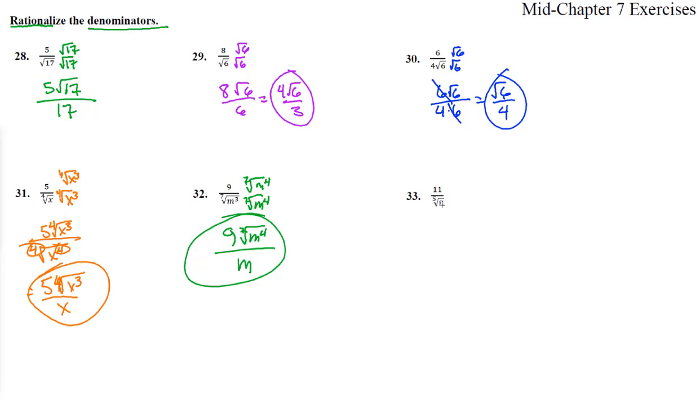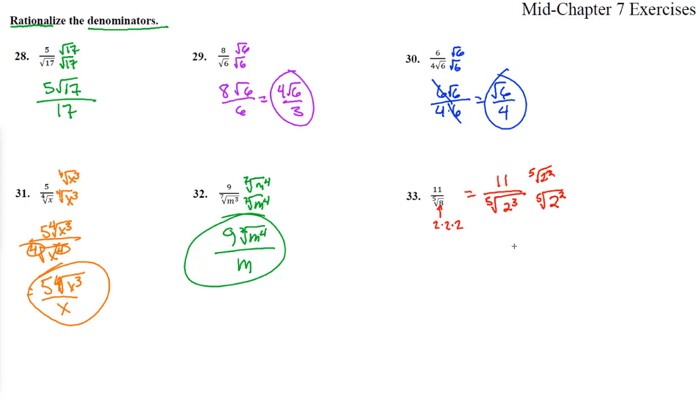11 over the 5th root of 8. Now 8 is already 2 times 2 times 2. So this is really 11 over the 5th root of 2 cubed. So when we times it by something, we got to times it by the 5th root of 2. We need to make this up to a 5th power. It was nice up here because making this to a squared, we just times it by itself. But if we're trying to make this up to a 5th power, we don't want to do a 3. That would get us to 6. It's got to be 2 to the 2nd power because 2 plus 3 gives you 5.